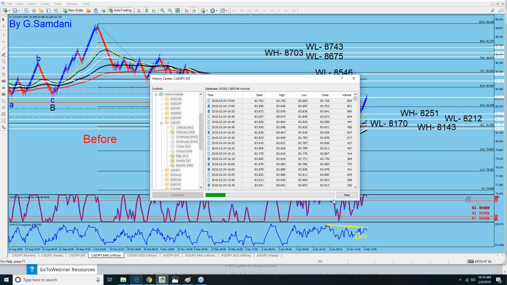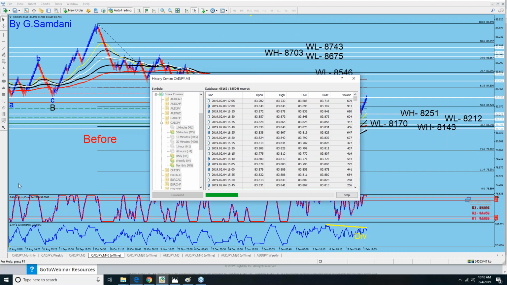I'm going to let it run, because it seems like I need more. From time to time you can do this in all pairs and all indexes. Just keep downloading the data so that you can have more candles on the chart. You can go back as far as that. Let me see. It's doing it right now. But so far you can see that I'm back to like August 2018 already. I'll probably be able to go back more.